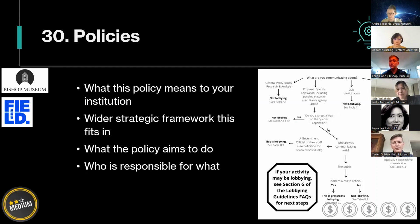And in addition to that, you can think about policies, especially if your museum is large enough and it's got general counsel and staff that have some capacity to look further out into things that are influencing everything from your institution to the larger environment to your communities. But it's a chance to engage within your institution to see whether or not sometimes it's appropriate for a museum to actually take a position on something that is being debated in the public sphere, or to potentially weigh in and be a resource for policymakers that are interested in taking the objective science that we try to practice in our institutions as well.